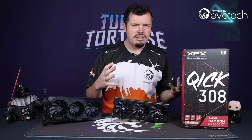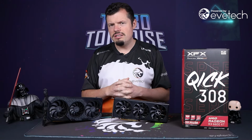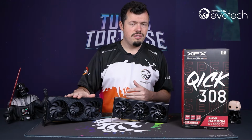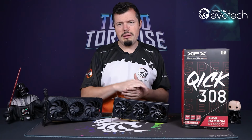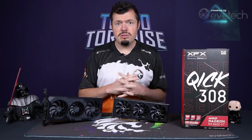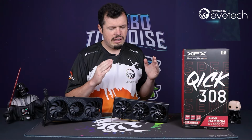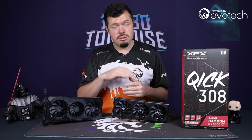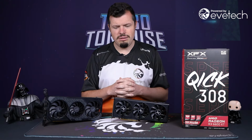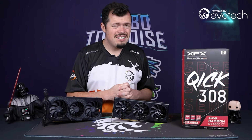So I looked at it and I was like, let's see how much further it's gone generationally. That's why I've set up like this. So we're going to be comparing it mostly to the 5600 XT to show you how much better it is than the older generation RDNA. And then I've also done some ray tracing testing at 1080p, because I think this is really angled at the 1080p gamer that wants really high frame rate to match a high refresh rate panel in gaming, or at someone that wants to do 1440p at 60 FPS.